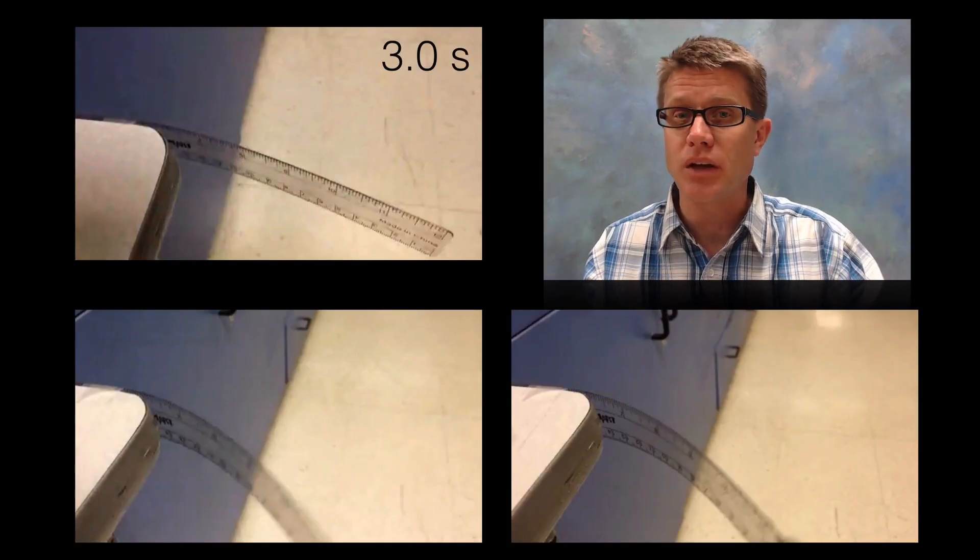I wanted to measure inertial mass and gravitational mass, and I used a ruler to do it. I essentially taped a ruler to the side of my desk, gave it a flick, and then I recorded it with video and slowed down that video. We're going to count four oscillations: one, two, three, four. It went back and forth four times. We're really using the ruler almost as a spring, and it took 3.0 seconds to do that.